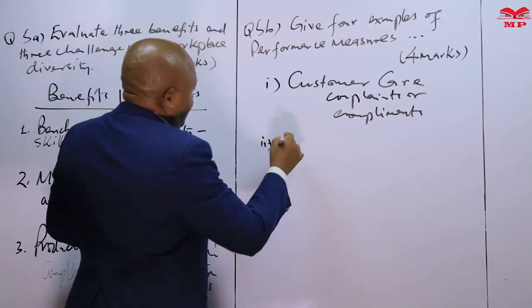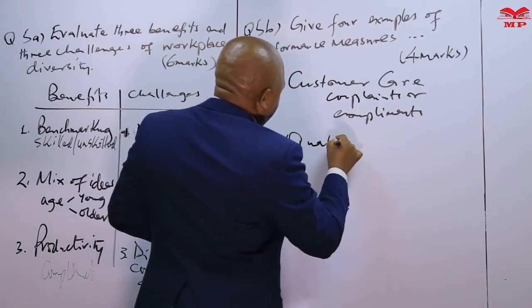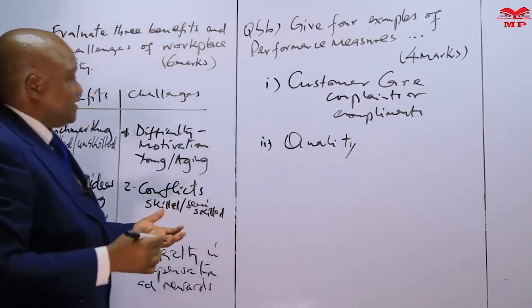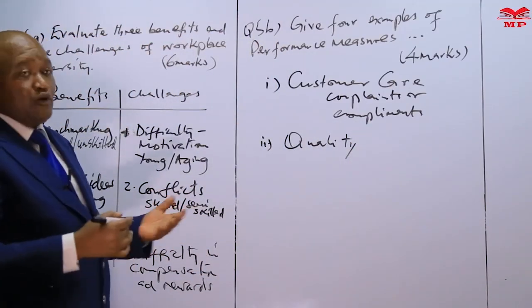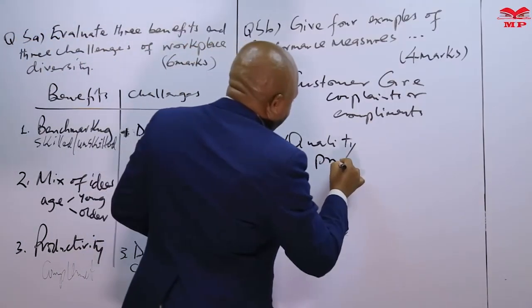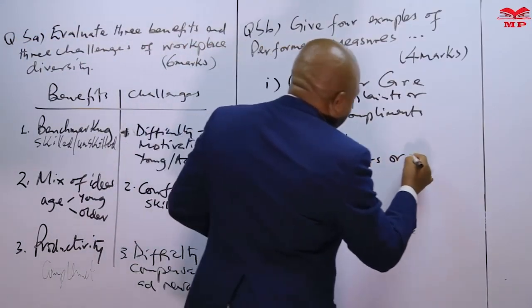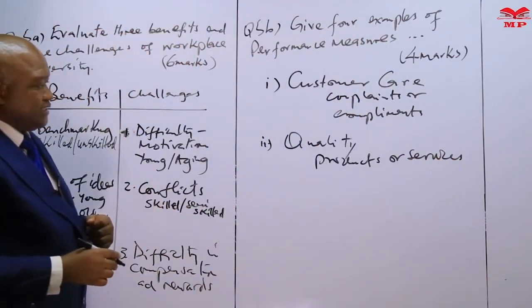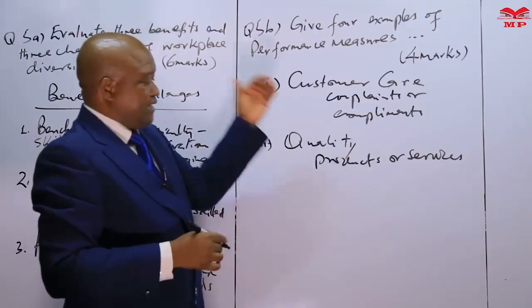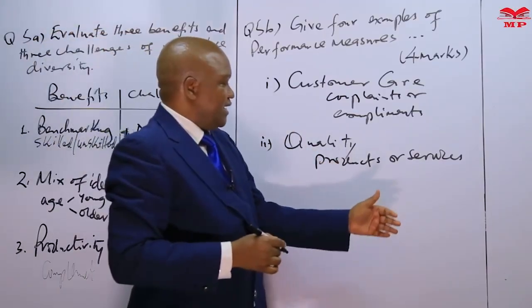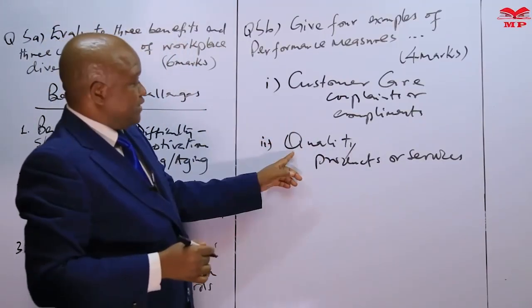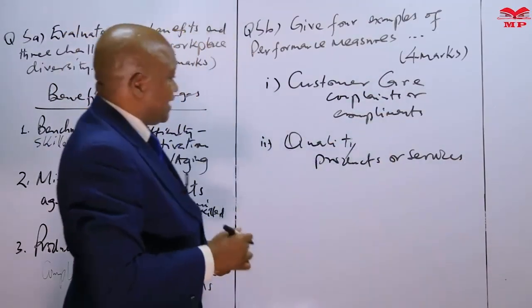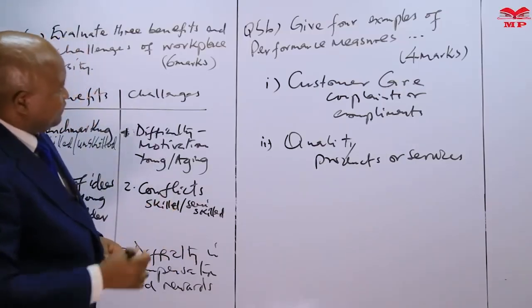Secondly, quality. So organizations may have measures that determine the quality of products or service delivery. These levels could be quantified such that if the quality mark that has been set is achieved, then it is possible to use this as a performance measure to measure whether the products and the services are meeting the set and expected targets or standards.